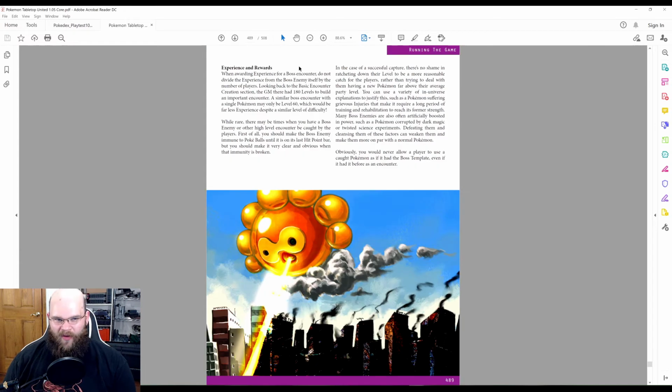So what happens at the end of an encounter with a boss? This section right here talks about potential rewards. The biggest thing when it comes to rewarding experience points is to not divide it by the number of trainers, which you normally would. So say you have an encounter, in this example, of 180 levels, you would then divide that by 4 and then apply your significance multiplier to determine the amount of XP you would give your players.